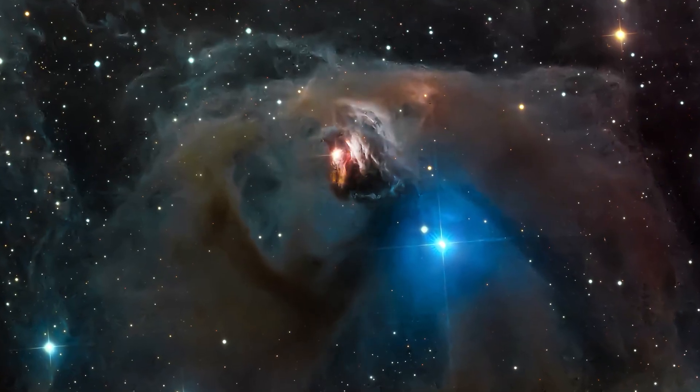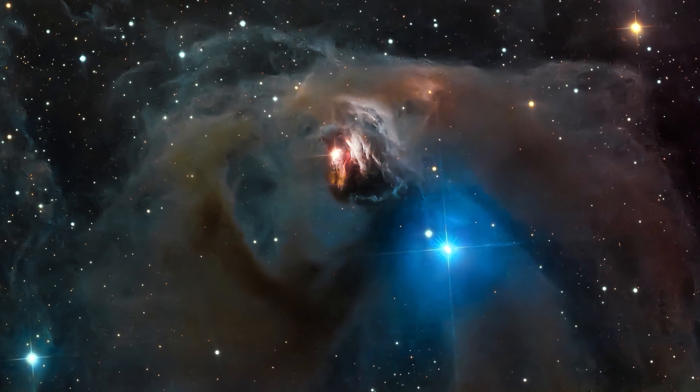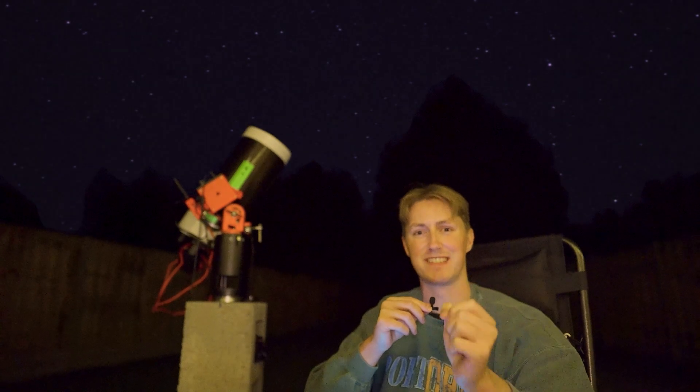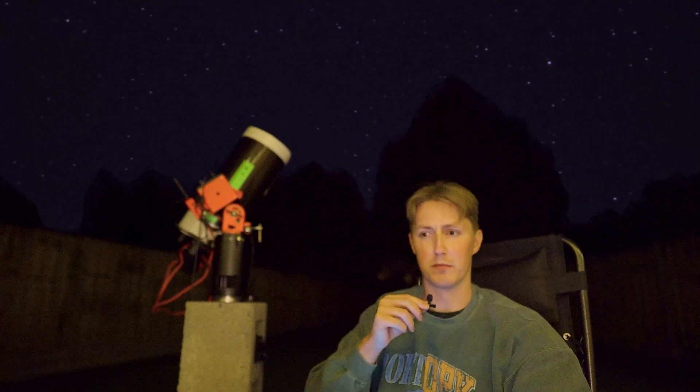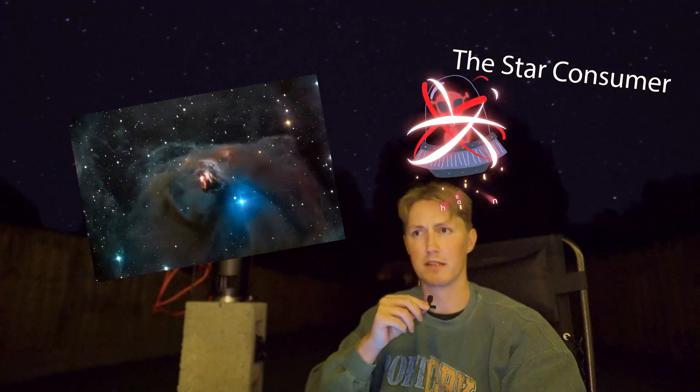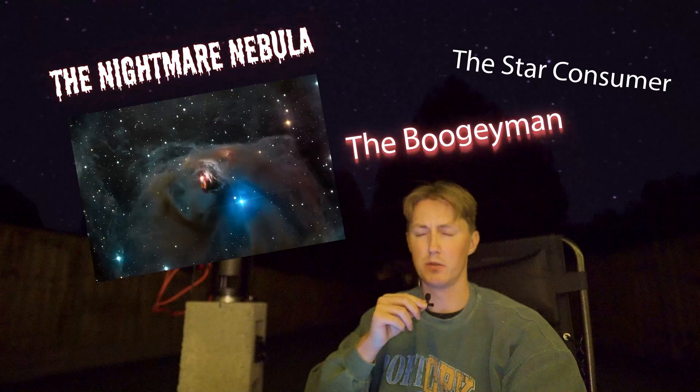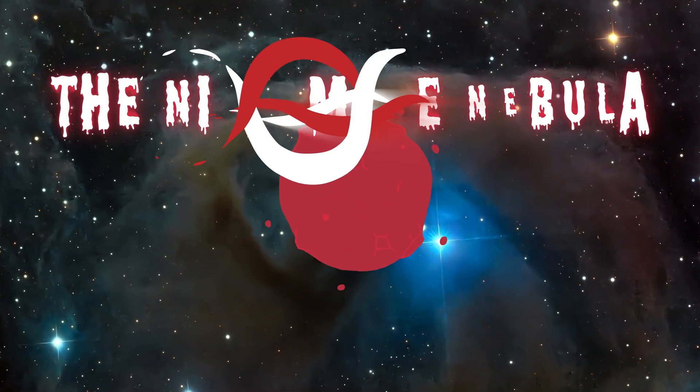The nebula itself is obviously spectacular in its shape, but it's the fact that the variable star is a red variable star and it produces this red-orange hue at the center of the head of this nebula. It is a fantastic image and one that I've dedicated a lot of time towards imaging. I suppose you could probably think of a more apt description of the nebula itself - maybe you could refer to it as the star consumer, boogeyman, the nightmare nebula. Ooh that sounds cool, the nightmare nebula.